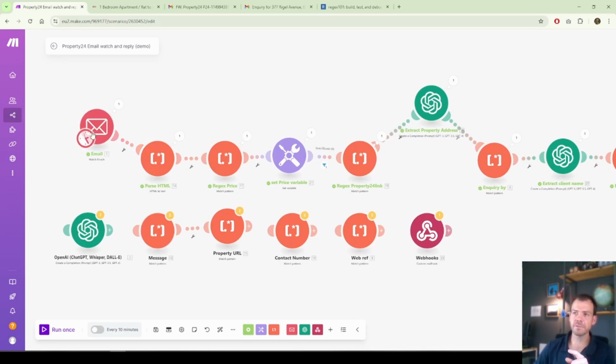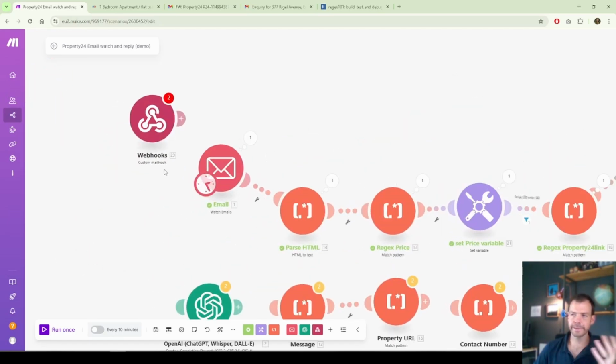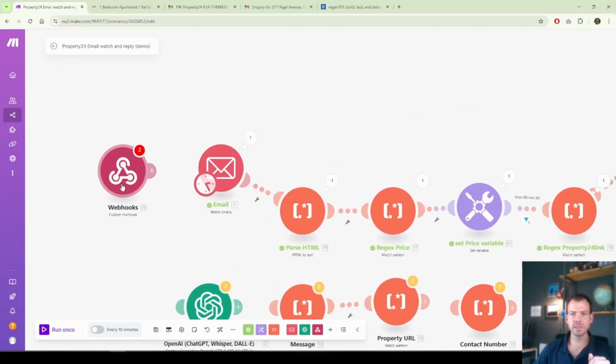But lastly, if you don't want to run it on a scheduled basis, like every 10 minutes or every 15 minutes or whatever, then you can integrate a webhook. I can also do a full demo of that. With a webhook, you're essentially creating a custom mailbox using make.com. There's a bit of a workaround required for that, because this can be an instant trigger. So if I move this across, that's an instant trigger. You see that little lightning bolt. Basically, that means if an email is received at this webhook, then it'll trigger. And that's, I think, even a better solution. I'll propose that to the client later.